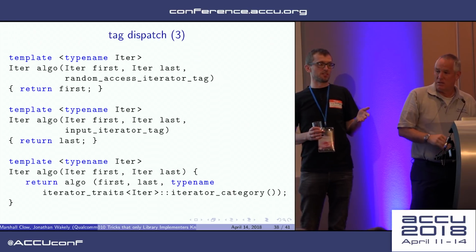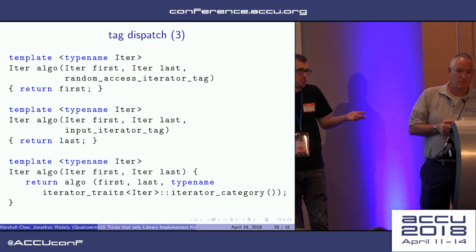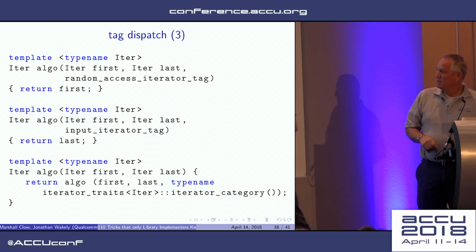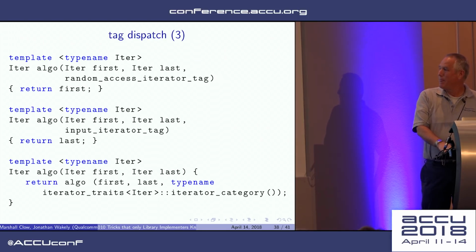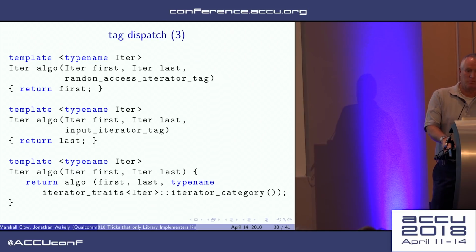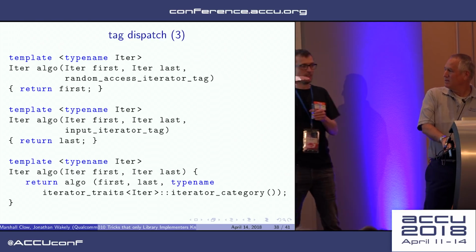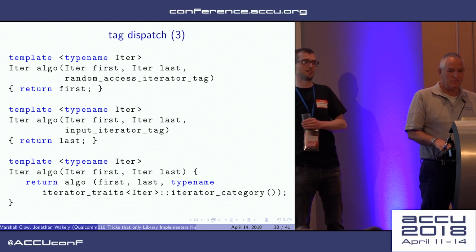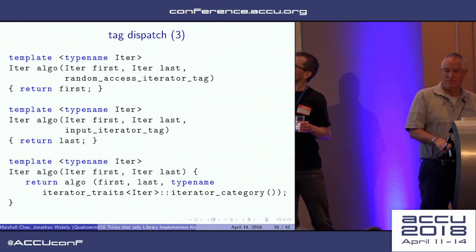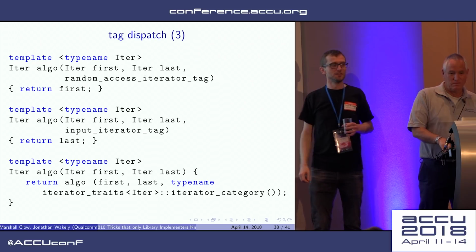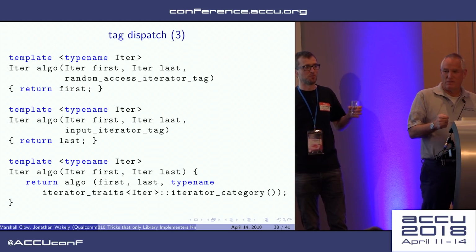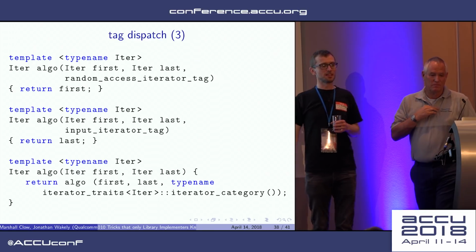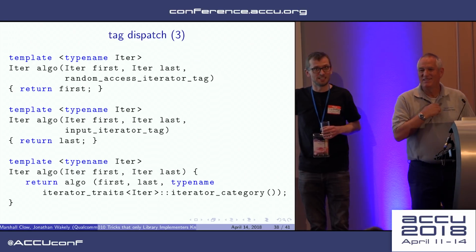Roger? You can still split things up into separate functions if you want to, that's just good programming. But you don't need to use the tags anymore to dispatch. You could have algo_random and algo_input and call them, where without the if constexpr, you can't even call those two different ones because it will instantiate both, and one can't be instantiated with random access. That one can't be instantiated with input iterators. So you can still split it up, but it's still easier just to use if constexpr than tag dispatch. I mean, I love tag dispatching, but it's still easier not to have to do it.